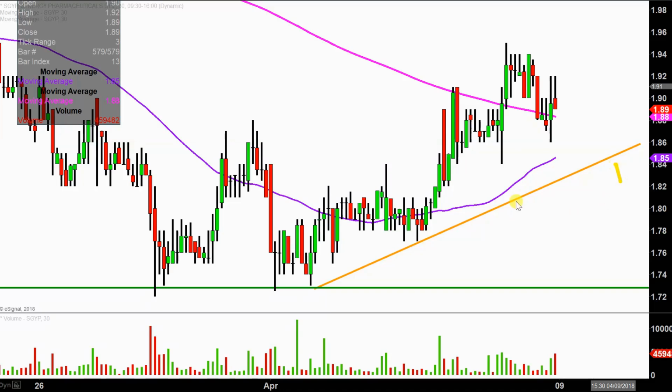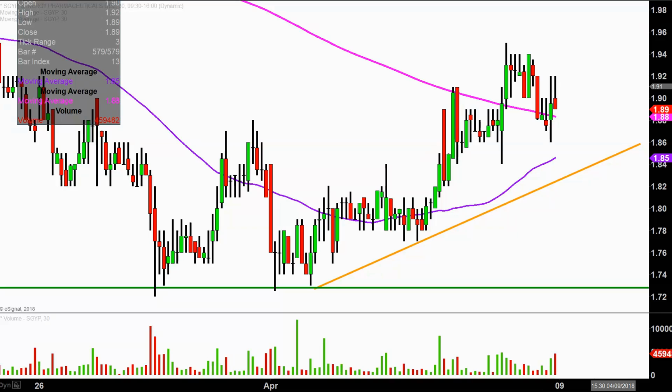The other choice, if you feel more comfortable with it, you could just use that purple line right there, which is the famous 50-period simple moving average. In fact, I like to call moving averages trend lines for lazy people, because if you don't feel like drawing the trend line, then that quote-unquote trend line will draw itself for you. So in other words, as that purple line moves itself higher and higher, as long as the price stays above it, then the overall trend remains in the bulls' favor.